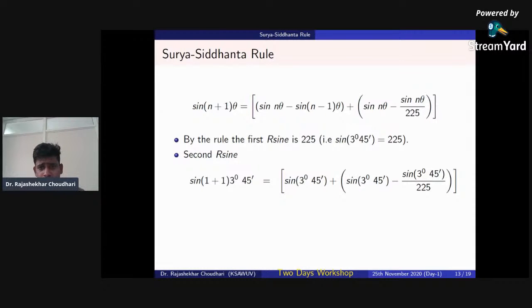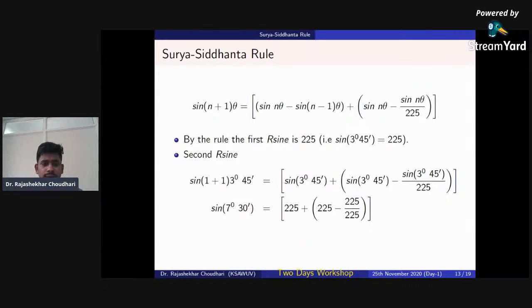come into the picture. And the one more term we have is sine n theta, that is sine 3 degrees 45 minutes, minus sine 3 degrees 45 minutes divided by 225. If I simplify, we get sine of 7 degrees 30 minutes, that is 2 into 3 degrees 45 minutes. It is not a usual multiplication; you have to convert into degrees. So 3 degrees 45 minutes added once again becomes 6 degrees 90 minutes. From that 90 minutes, I subtract the 60 minutes which contribute 1 degree, so 6 becomes 7 degrees 30 minutes.